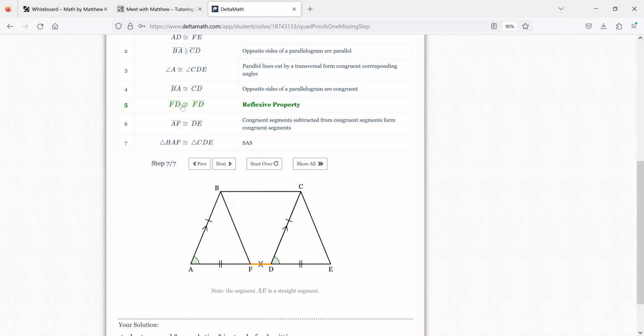I guess not. Is that not an option? Oh, there it is. Okay. BEC is a right angle, and perpendicular lines form right angles. So let's see if it takes that. There it did. Okay. So that's a right angle. The other one's a right angle, and then they're congruent. These are actually much easier to do without all the information given.